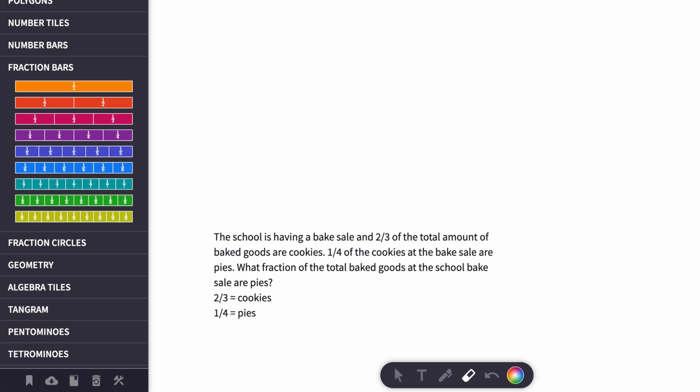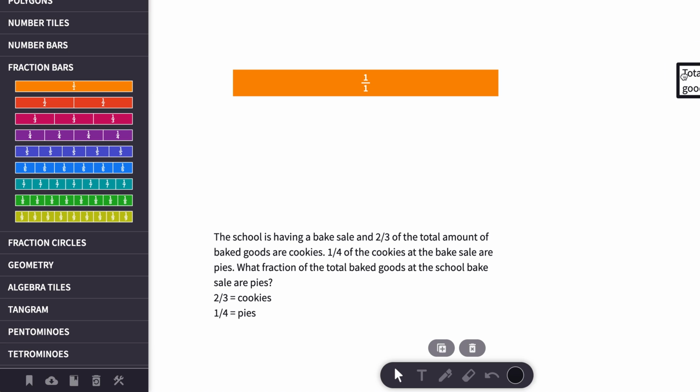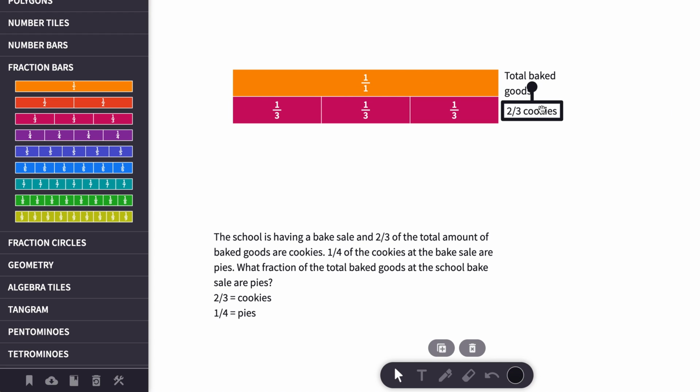So let's look at this with a manipulative, and we can break this apart. This is the total number of baked goods. Then we know that there are 2/3 of cookies of these total baked goods. So what we need to find are the third fraction tiles to represent our 2/3 of cookies. And so we can break this apart easier. I'm going to show our 2/3 of our cookies. So 1, 2 out of the thirds are cookies of the total baked goods.